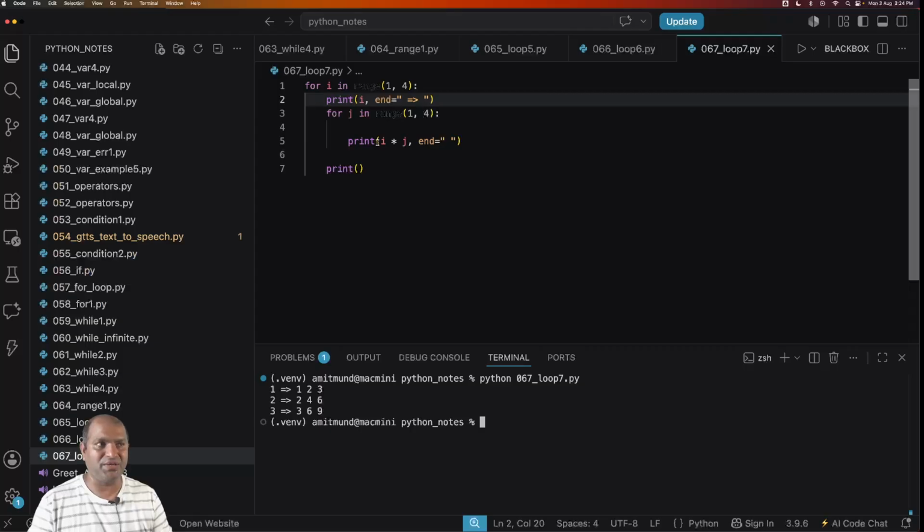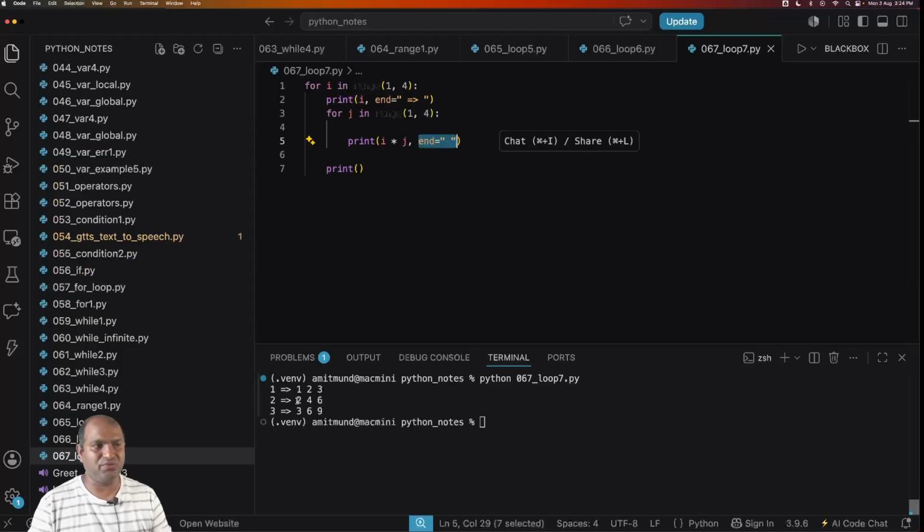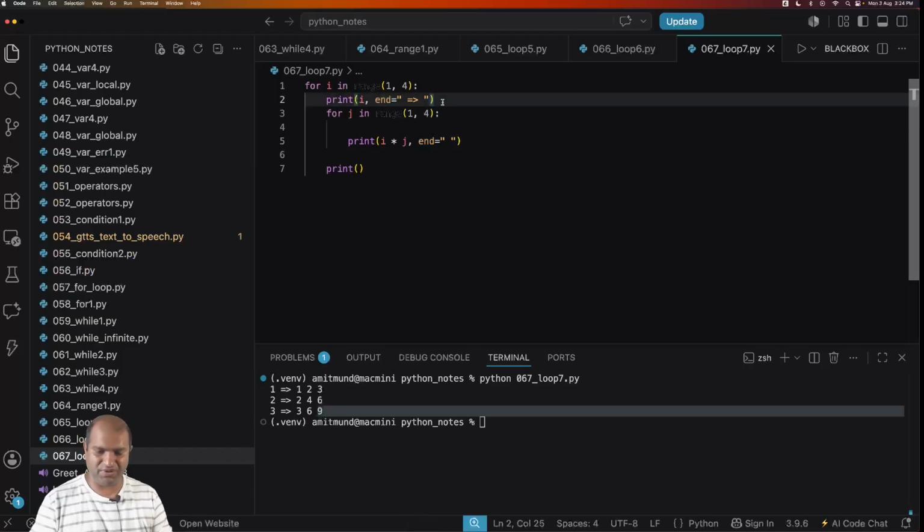So 1 multiplying with 1, 1 with 2, 1 with 3 without any new line. That's why you are getting 1, 2, 3. Then you get 2, so 2 multiplying with 1, 2 with 2, 2 with 3. Then the last one, 3 multiplying with 1, 3 with 2, 3 with 3. Okay, so if I remove this one, you get only those particular answers.